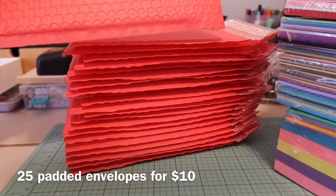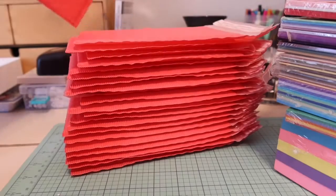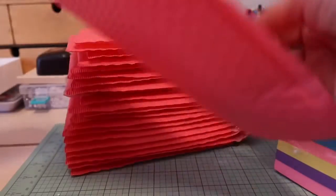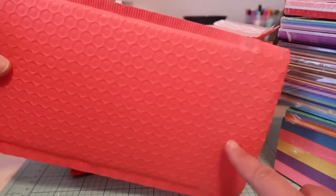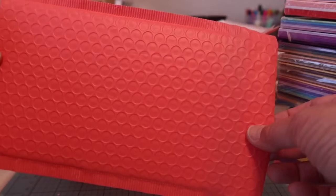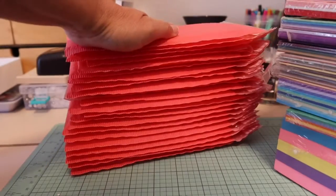There was a girl locally that was selling them, and I saw them and thought, shoot, I could definitely use those for mailing out projects and things. I went to mail one of these already to someone, and I think it cost me less than $4. It was like $3.60 with the flat mail that I had in it. So that was awesome. So I bought that.